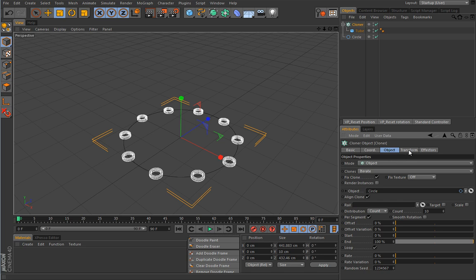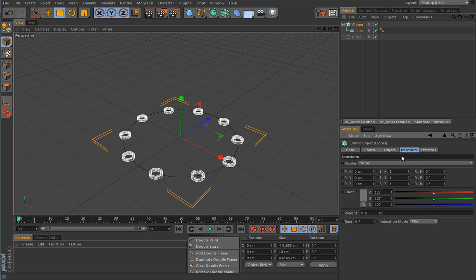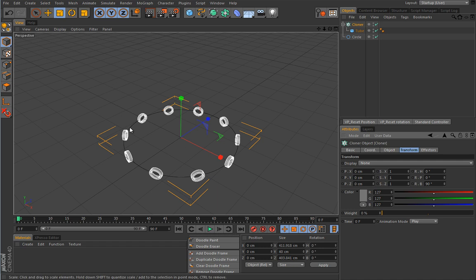So back to the transform tab, we will rotate these clones on this bank rotation. So we really don't need to use a rail spline. So type in here 90 degrees. I really want them to be oriented like this. And this setup will pretty much help me explain some things on the first effector we will create.